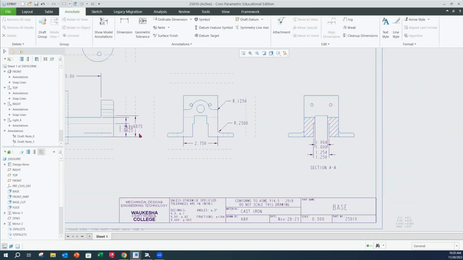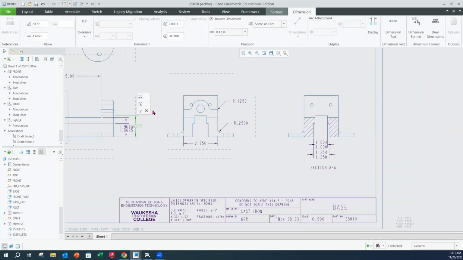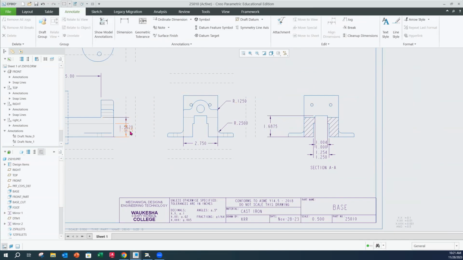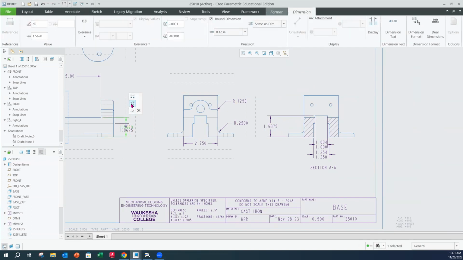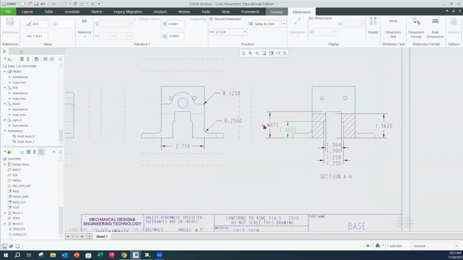It's so smart. And then I also want to take this one, but I'll put it back and I'll show you how to change these. We're going to put this one over here because this is where we see it nicely. And then we're going to take this one and switch it over to here as well, and probably put this one on this side and maybe put it in between here. And then the last one that we have is going to be this one and that view as well.